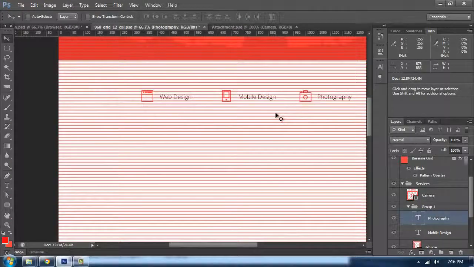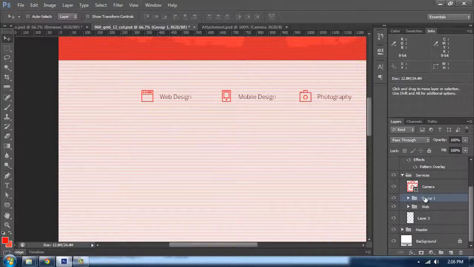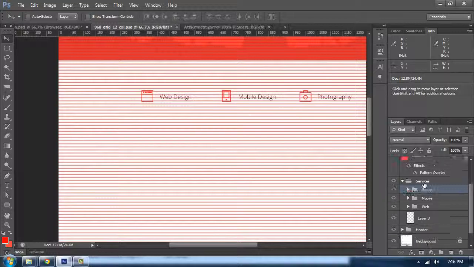So it looks good. So mobile and photography.